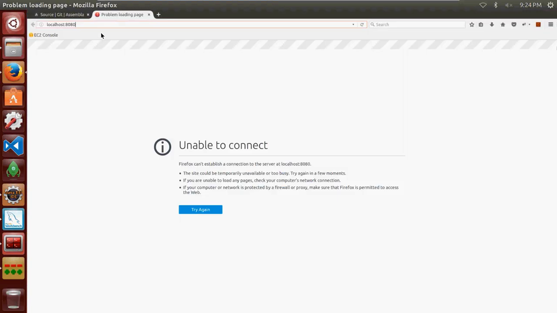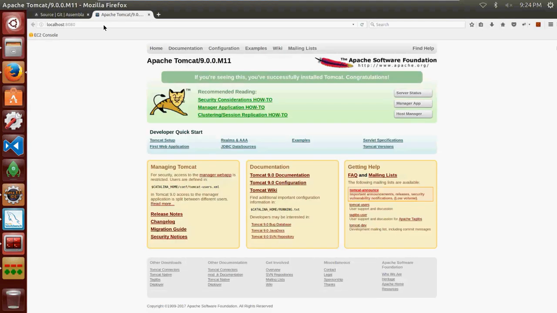So now let's go and see whether Tomcat is up and running. This is the default Tomcat application page. Whenever you do localhost 8080, that's where the Tomcat server is running, on port number 8080. When you go, this is the default page. If you get this default page, that means you have successfully installed Tomcat and you are running this application server properly.